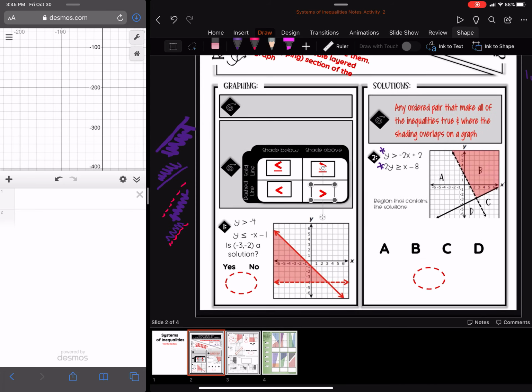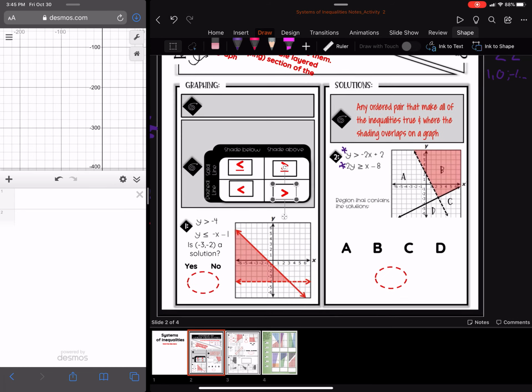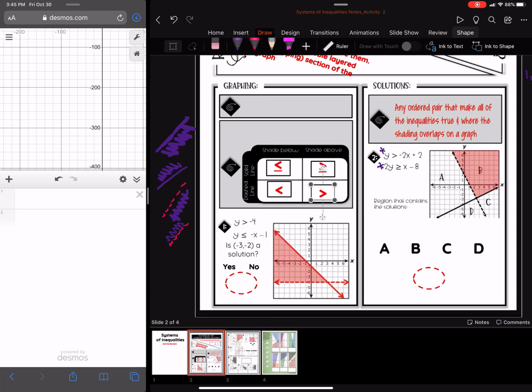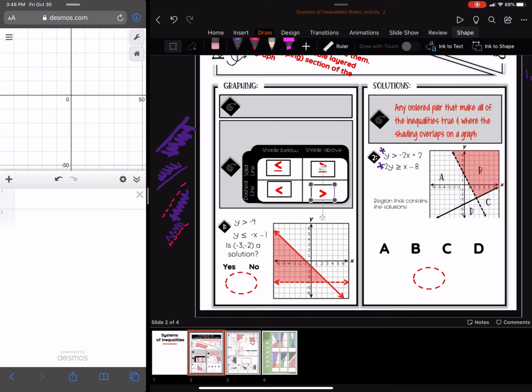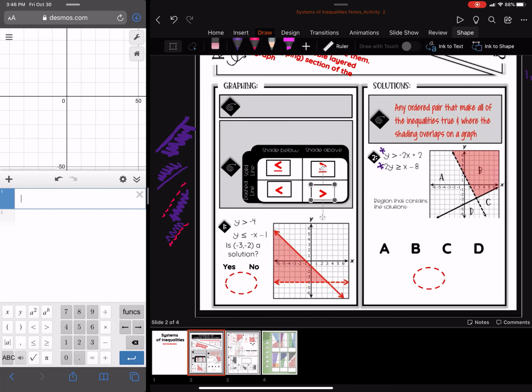The second thing we're going to look at are equations. So notice, here's your equations, and here's something graphed. Now, what is graphed and in the red is the solution, but I want to show you why, and I'm going to show you what that looks like on Desmos. Let me scroll in a little bit. And I'm going to put these equations in exactly the way I see them.